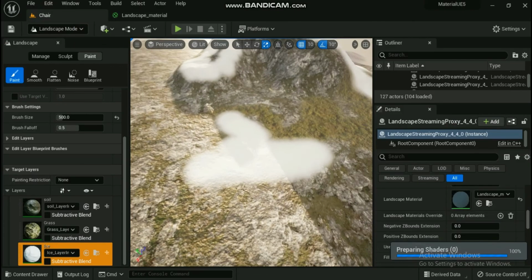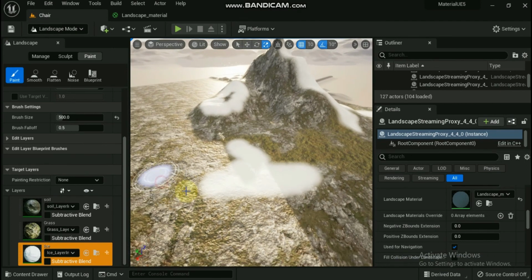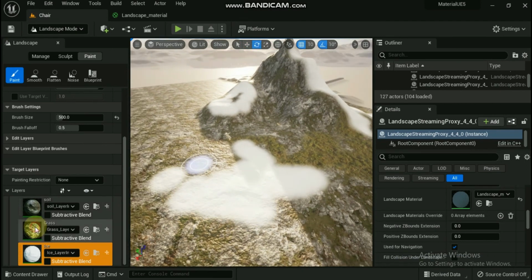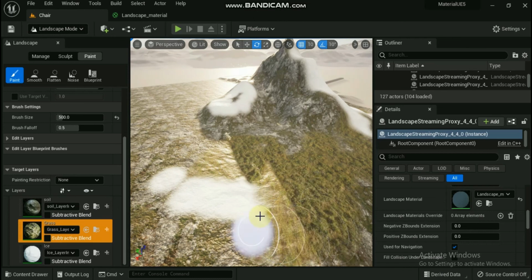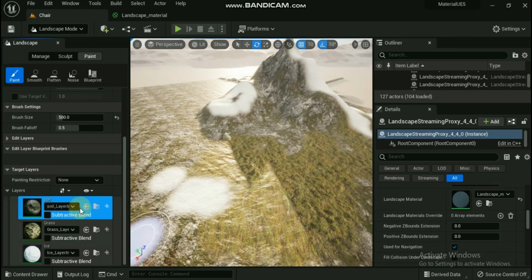Although any random material can be used with a landscape actor, the material system inside Unreal Engine 5 provides some landscape-specific material nodes that can help improve the textures for your landscape. In this tutorial, we explain how these material nodes function, and how you can use them in your landscape materials.